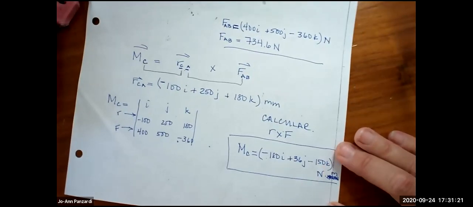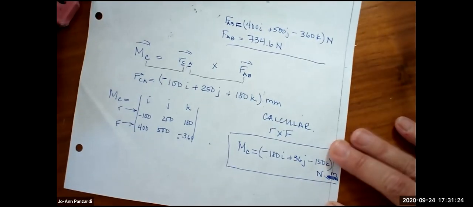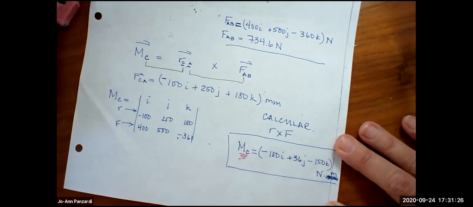For a moment, I want you to stop and not think about this being a spin. A moment is a vector. It has an X, Y, and Z component. If this was a force, you'd have no problem. You know, it's being pulled in the negative X direction. It's being pulled in the positive Y direction, and it would have a negative push or pull in the Z direction, right? You're all comfortable with the three-dimensional force.